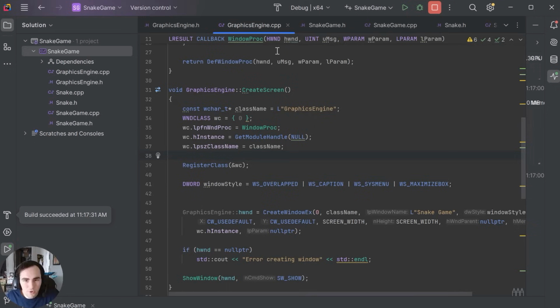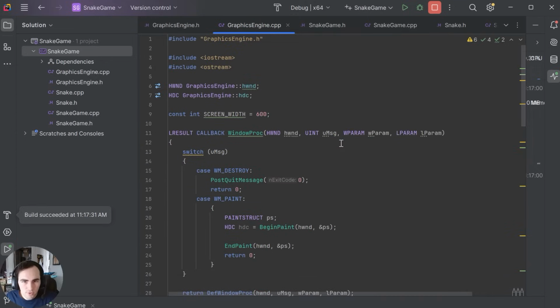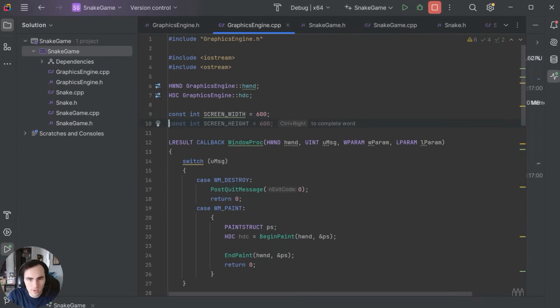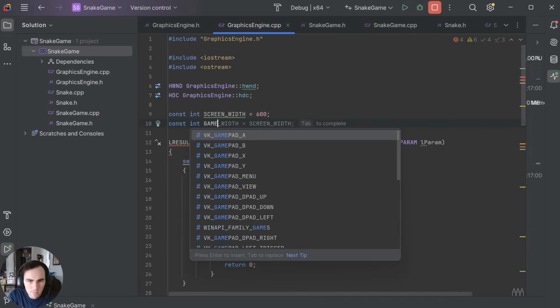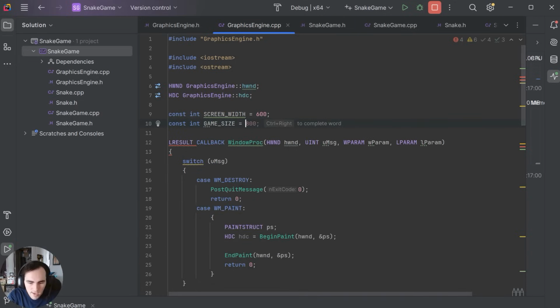So the way the snake game works is there's a snake and it goes through a grid-like structure. So we are going to need to draw that grid on the screen. And we also need another constant variable, call this game size. And we'll start like 8. So this means it'll be 8 squares across, 8 squares down.